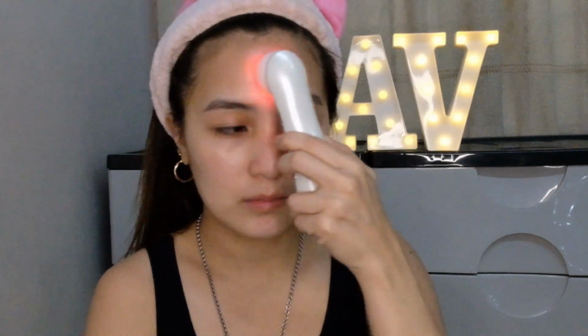And then, the user manual is easy to understand because it's in English. And even when you purchase this on Lazada, it has different pictures and videos, so it's easy to follow. The price, oh right, I will check how much I bought this for. But this is more expensive compared to the other one, because it has more functions. It's just like this. It's like it just massages your skin.